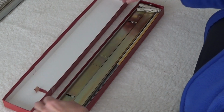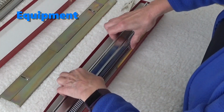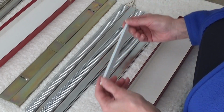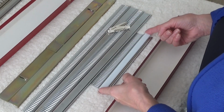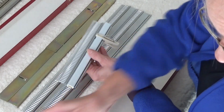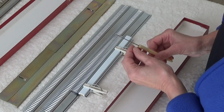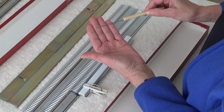Let's talk equipment. In each garter bar set, you most likely received a stopper plate, various lengths of the garter bar, a short length of presser board, and a stop clip. The stop clip holds the presser board in place between the ridges on the garter bar like this. At one time, there were special hooks to help thread the garter bar, but I use a pick tool and it works quite well.